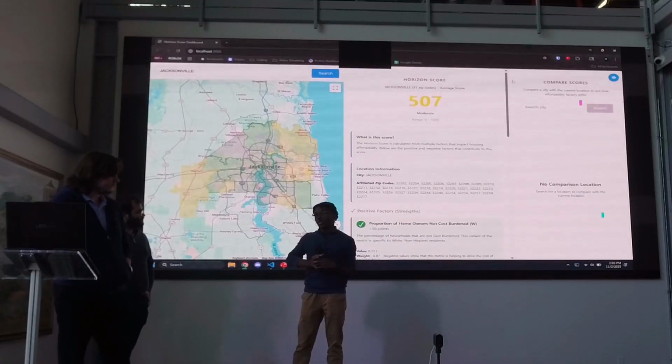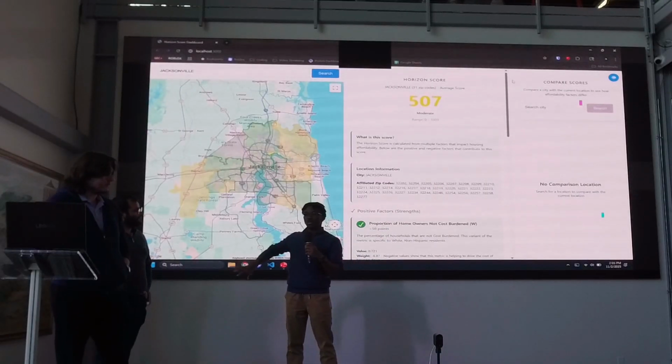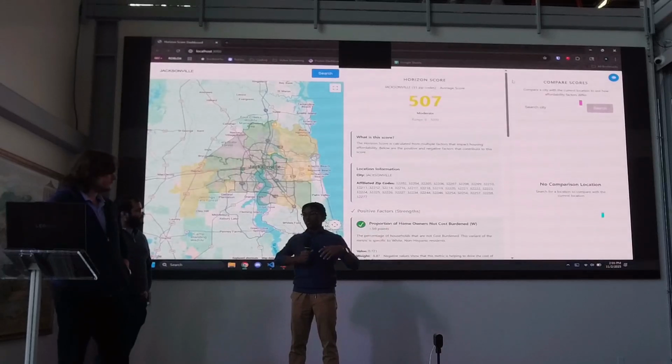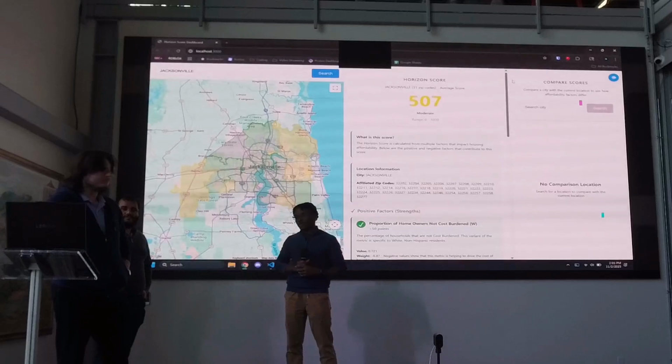Yeah, so the reason why we have a lot of yellow and green is that the range is very wide, but Jacksonville is very homogeneous in housing affordability. A full range would be a blue to red heat map, with blue being, I think, 800 and up, and red being 250 and below. So we designed for a much wider range, but Jacksonville just happened to be very homogeneous.